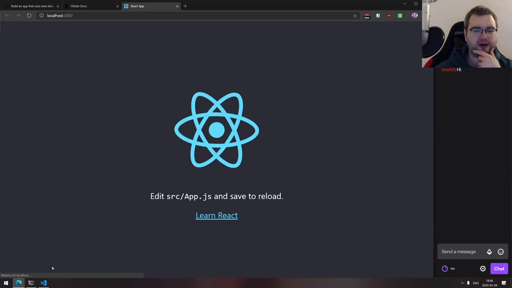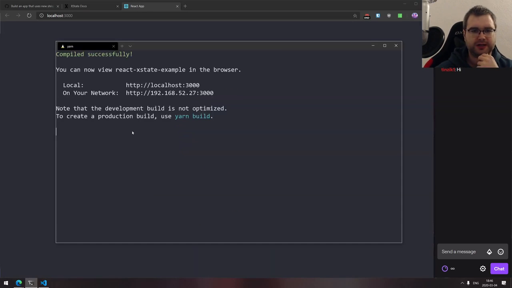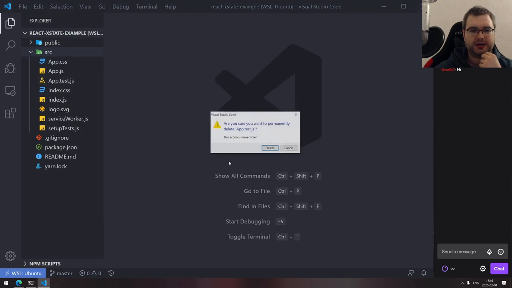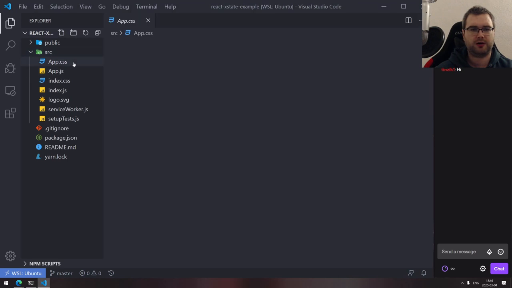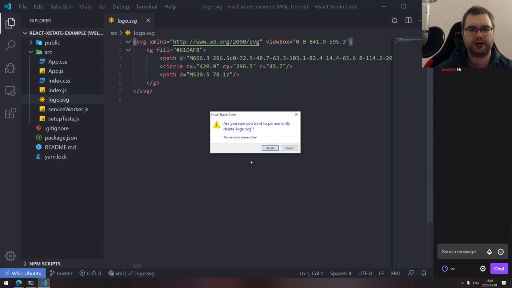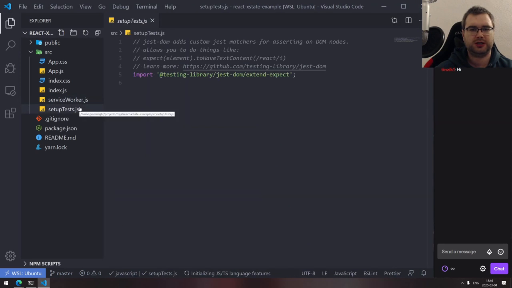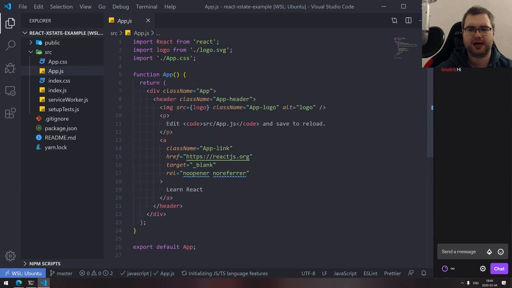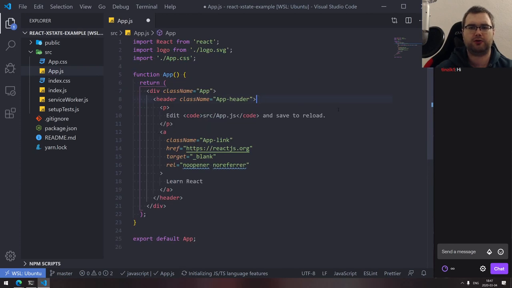So now we should have our basic app running. So we got that. I guess we can start by killing, so don't care about the tests right now. I don't care about, I mean, CSS, whatever. So we don't need the logo here. We don't need, I guess this is fine. We can leave that. So we can edit the app a bit and just kill this logo from here, right?